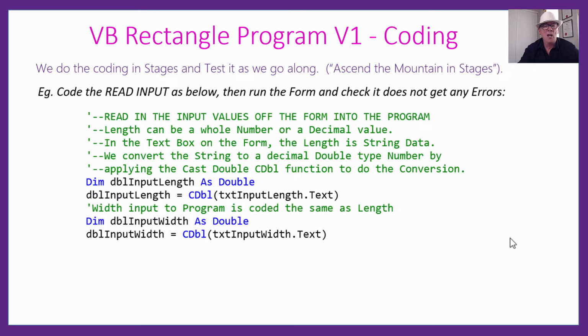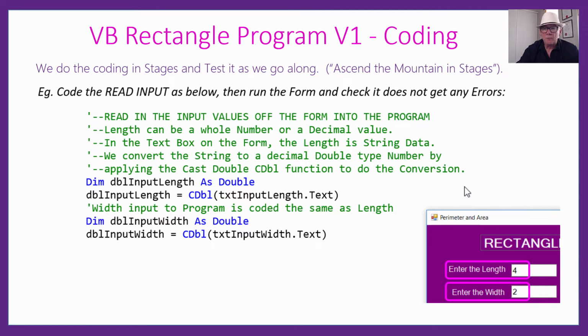So we do our program the same. What we do is first we just worry about the input. So we've got those two text boxes on the form. We're going to have some program variables, a DBL, a double, so that we can input decimal values as well as whole numbers. That's going to be called input length, and we're going to have a DBL variable called input width, and we're just going to get what they've typed into the text box and use casting, which we've covered in previous lessons, to convert it into a number, which can get stored in DBL input length. So you just code that first bit, and then you can run your program with the green arrow up the top and test it.